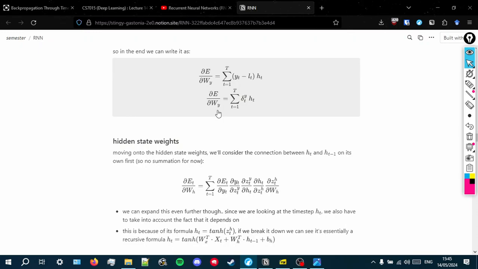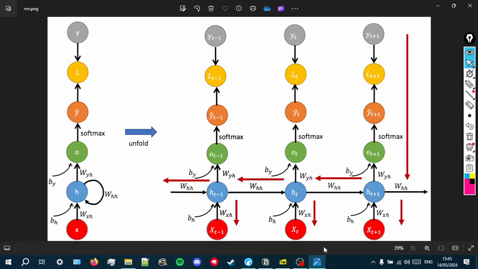So now that we're done with one part of the error, moving on to the next one for the hidden states, we can illustrate this again through the diagram first and then go through it mathematically. But the idea of it is similar. So we're going to go from the error to the output, and then from the output to the pre-activation, and from the pre-activation to the hidden state itself, and then from the hidden state itself we can go to its own pre-activation, which is going to be Z of H, and then from Z of H we can get to W of H, right? So it's just going to be this simple sequence.